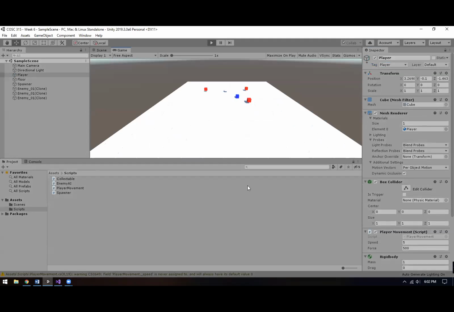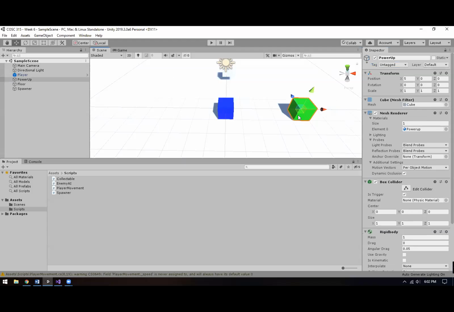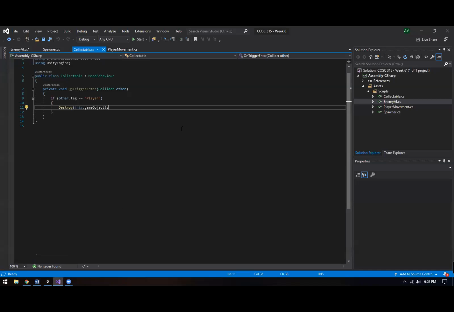As you see, the green box is gone once I collide with it, right? That's pretty useful. You can use that for, you know, coins or something. And within this collision, you can also add, you know, 10 points. You can do whatever you need to with this collider.